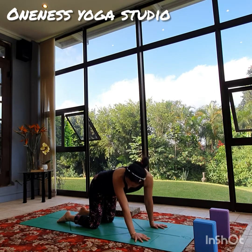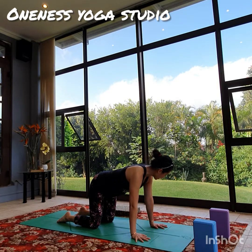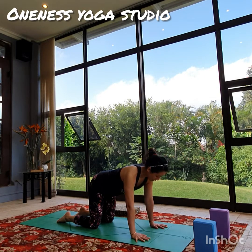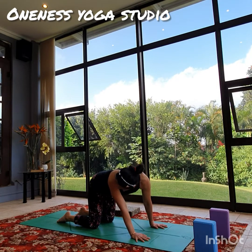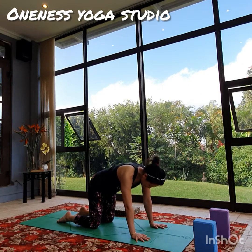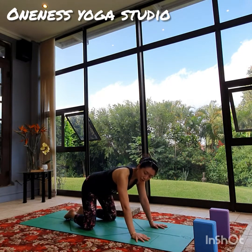Exhale, right. As we do this, we're actually warming up our wrist as well. Inhale, come to center. Exhale, left. One more. Inhale, back. Exhale, right. Inhale, back. Exhale, left. Inhale, back.